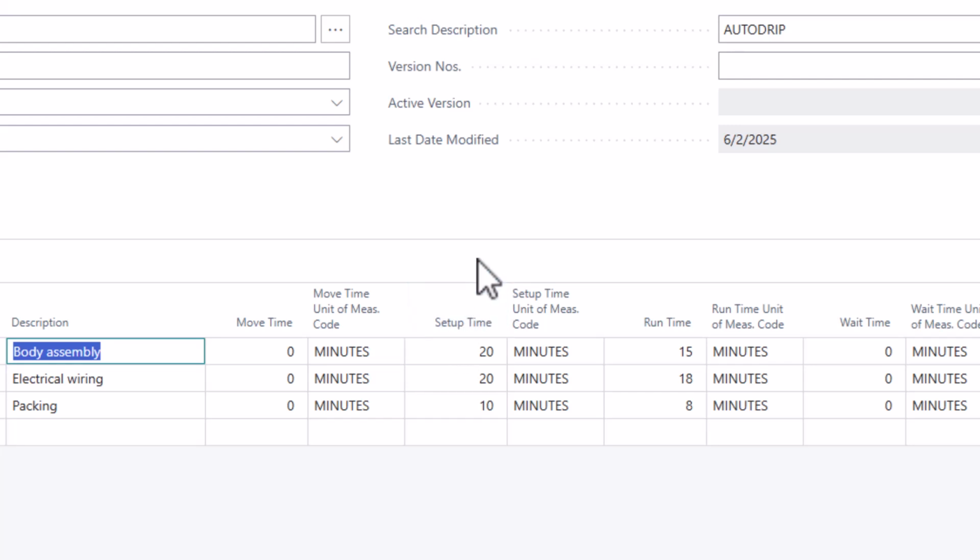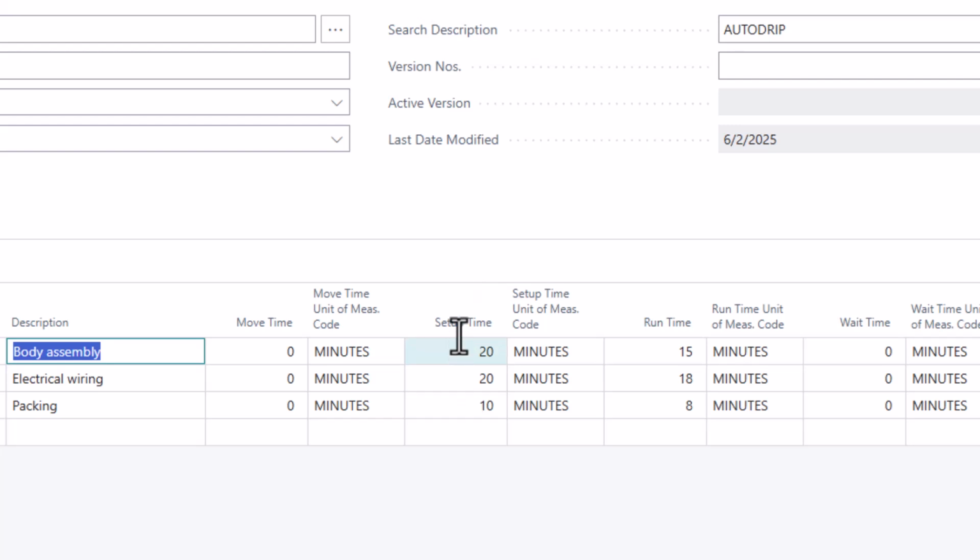Setup time is a fixed time. So this is your turnover time. If I have to spray out a paint booth, if I have to set a temperature on plastic injection molding or something like that, and you have to let it warm up, or you have to clean out or change over a machine, that's your setup time. It's a fixed amount of time per operation. Now, you're setting it as fixed, meaning it's not based on how many you're producing. It just happens one time regardless of the quantity.